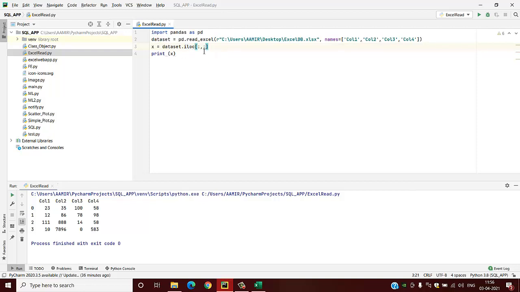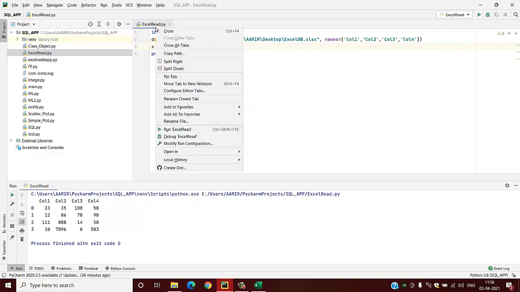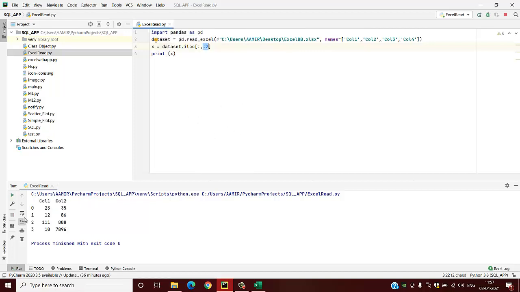There are 4 columns, and if I give 2 after the comma, meaning for the column section, then it will read up to column index 1. The first column is index 0, the second column is index 1, so it will read up to index 1 only. So 2 is the upper bound which the code will exclude. It will read index 0 and index 1, and it will not read index 2 and index 3. So it will always exclude the upper bound.